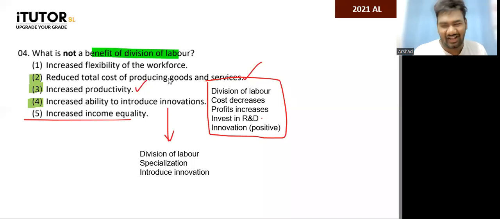Actually, no, right? I can't be teaching accounting all of a sudden tomorrow. For the last 5 years, I have been teaching econ. I have the material, I'm specialized there. So my personal opinion is the first one should be the answer, right? But for some reason, the marking scheme examiner says answer number 5. It's not flexibility in the body, it's flexibility in terms of role, where you can easily move from one to another. So I personally feel the answer should be 1. That is not a benefit, but the examiner says answer 5. So there is nothing that what I say matters. The examiner is saying 5, we'll go with that.